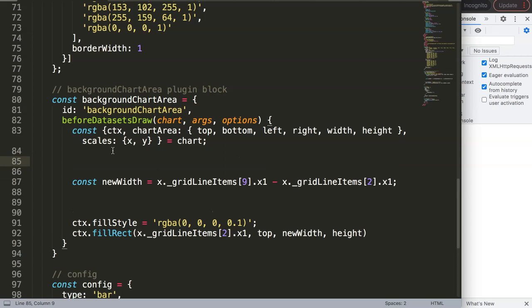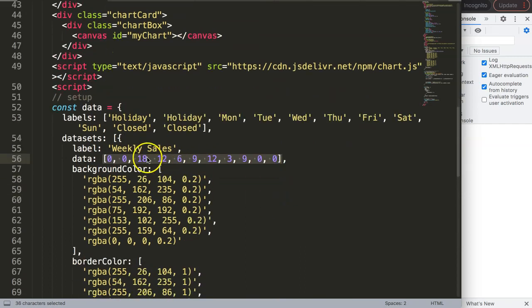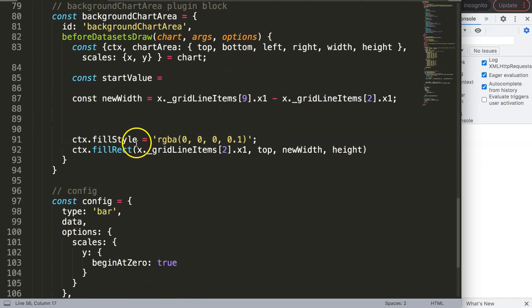So let's say a constant startValue, and the start value will be based on our array here. We're going to use the array method called find to find a value that is bigger than 0. That is number 1.